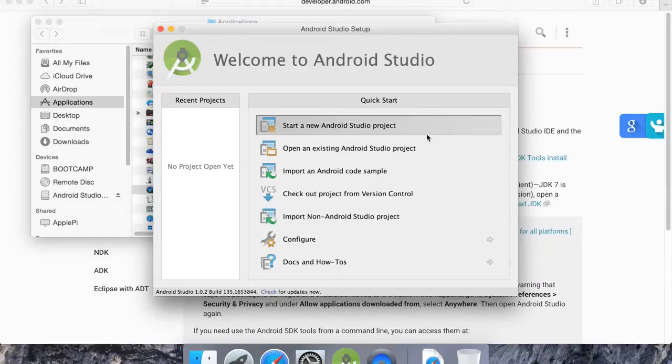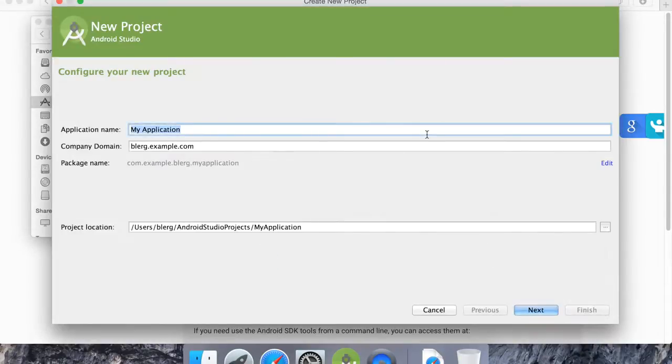In this case, we're going to make a new Android Studio project. We're just going to call it Hello World application. For the company domain, this is basically going to be whatever your website is, or really anything you want, depending on what you're creating. And then this is going to be separated out into a reverse DNS style. So in the case of maybe a Google application, you could say hangouts.google.com, and then that would be translated to com.google.hangouts, Hello World application.